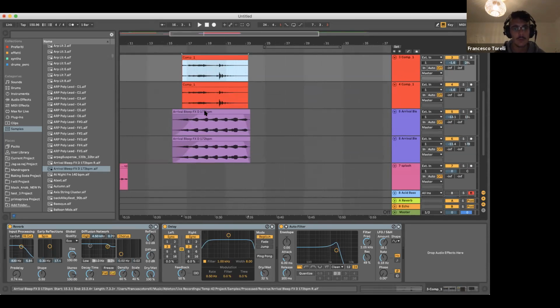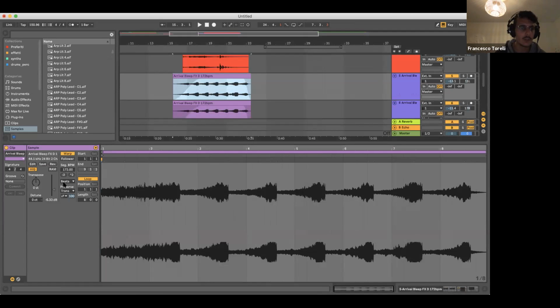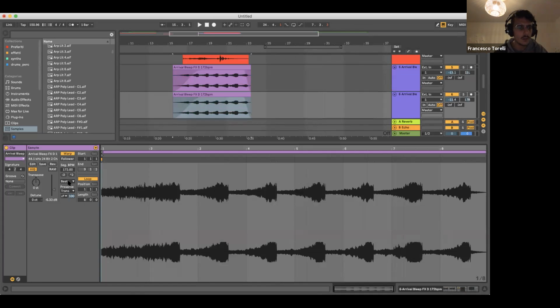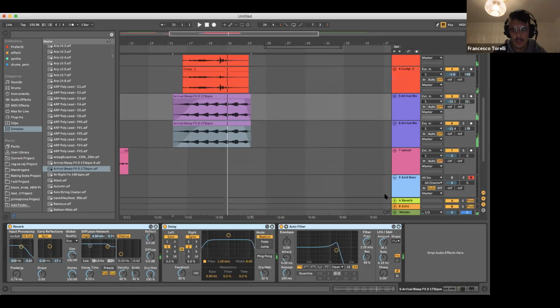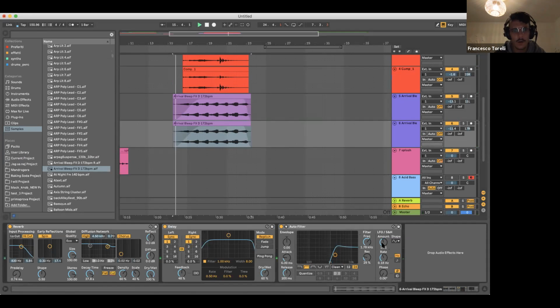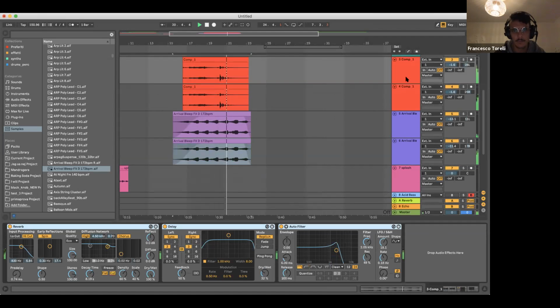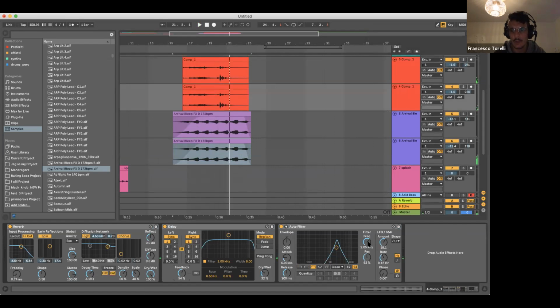So what I will probably do is, for one of these two samples, try to pitch it down and see what will happen. And then also this one to make it lower, but with a different interval. This one I pitched down 1 octave, was -12. This one will be -7. And for example, okay, it's becoming a little bit more dramatic. Maybe what I want is the filter to be more closed here, and this one more like this and slower. And then I will probably do the same thing here.